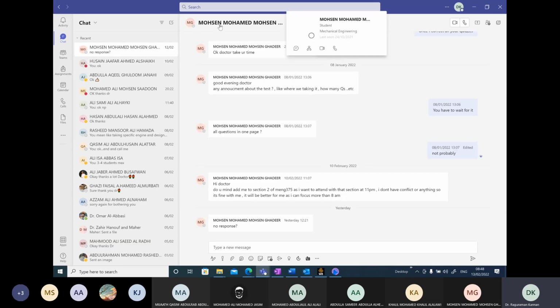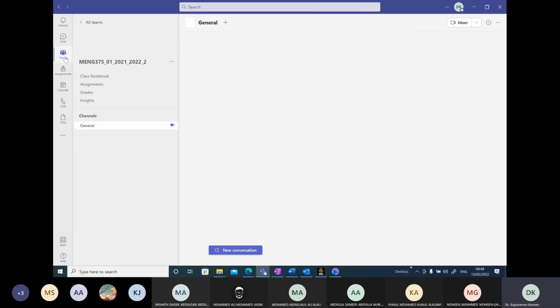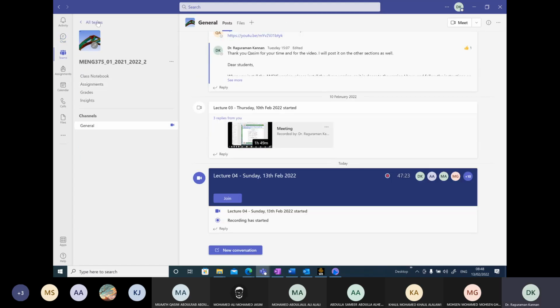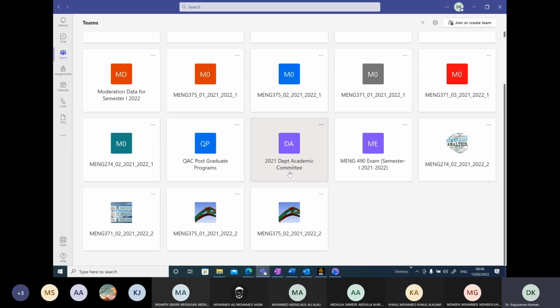I will try to add your 20195372. Let me see if I can add your name.